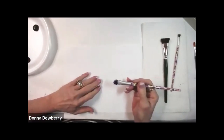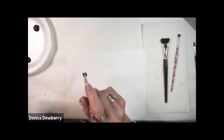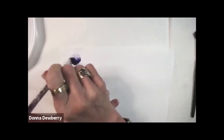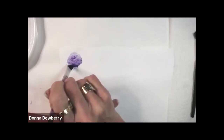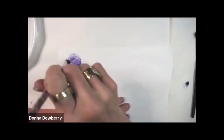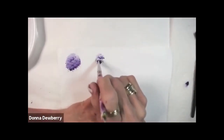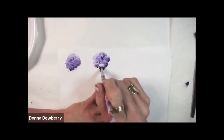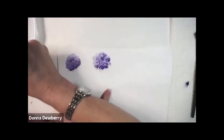Okay, so now when I'm pouncing this onto my paper, onto my project here, I want you to see I'm keeping the white up. So let's go down a little bit more so you can see that. The white's up, and then I move it around. Okay. Now, if I have a few wild hairs, I can push them up into there, okay? So when I'm doing wisteria, I keep the white up, and I'm moving around. If you over pounce, you'll lose the colors from dioxazine purple up, okay?